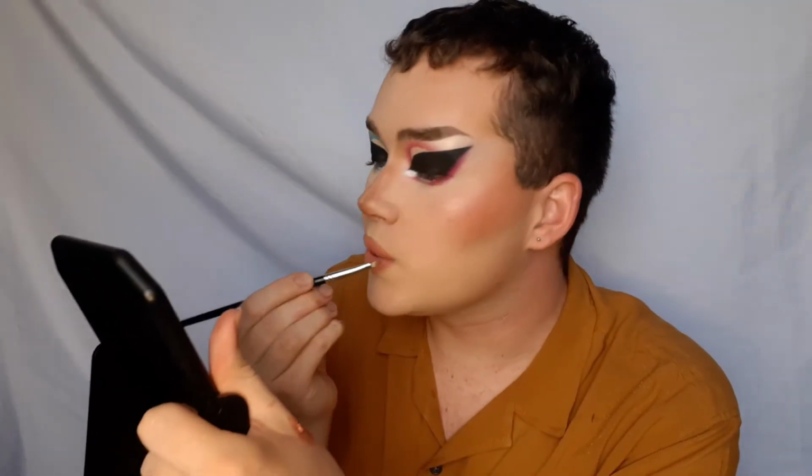So now that that lip color's done, we're gonna go in with a powder to do the ombre lip. We're just gonna put that on our brush and line our lips with powder. And when it comes to the outer corners, I'll go in a little bit heavier. Instead of just lining my lips at the outer corner, I'm actually darkening the corner. So like this, look. And when you're lining your lips with the powder, that's where the guideline comes in handy. I'm just going over the outline basically.